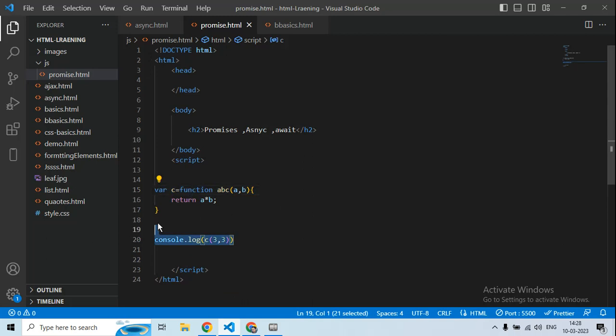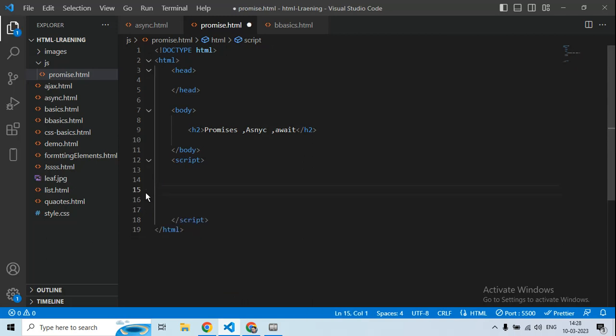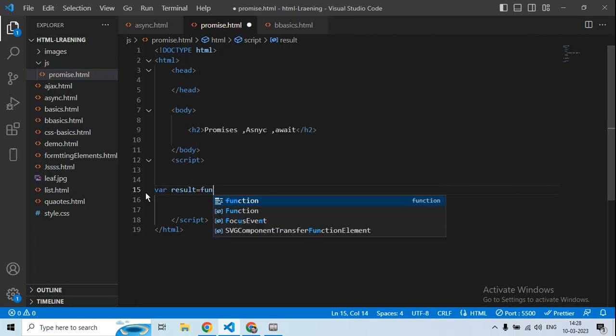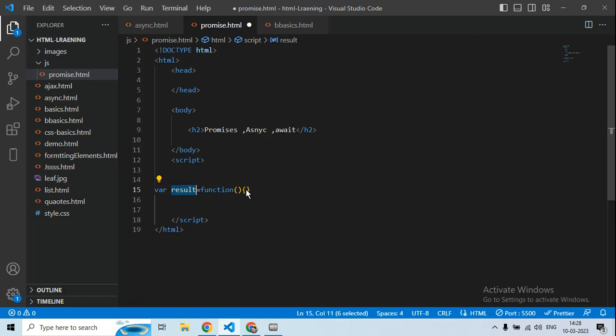Why I told this? Because I am going to use a return promise now. First what I'll do, I'll take a variable var result. For this result, I'm going to assign a function. So when you are assigning, even if it has no name, that's understood.